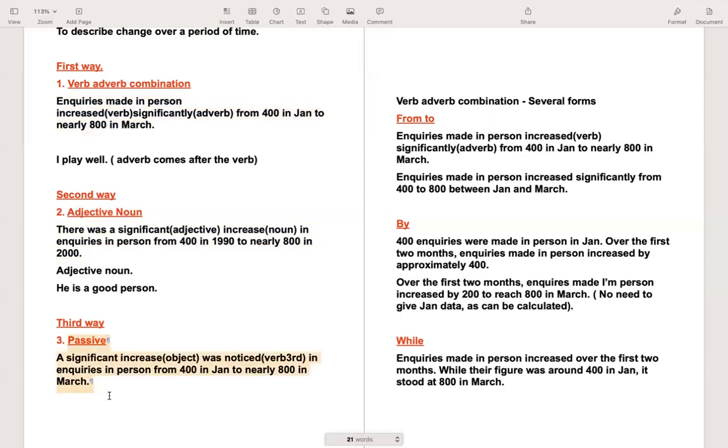And in total, how many sentences are you going to write? Maximum in a graph, you end up writing around 10 to 12 sentences total. So one sentence I'll write the adjective noun one, one will be the passive one. Then there's the introduction, then there's the overall. So ultimately you repeat this, but it doesn't seem like a repetition just because you have mentioned the second and the third ones. But the major one that I use is the first one. Does that answer? I will go with the first one, but then I'll also use the second and third ones in the graph. Okay, sir.